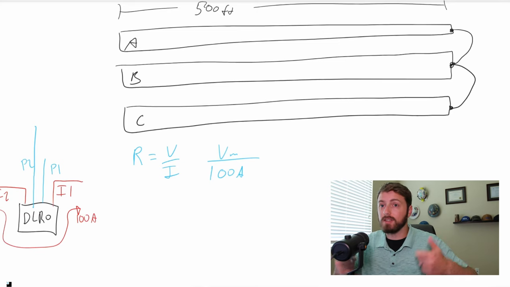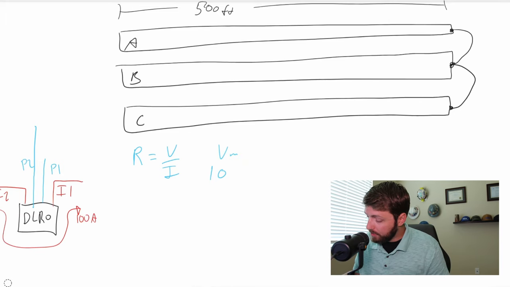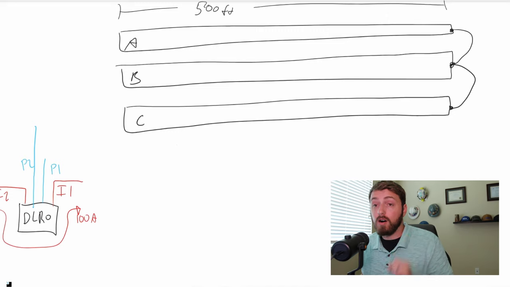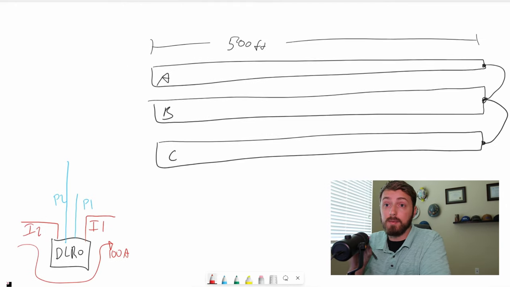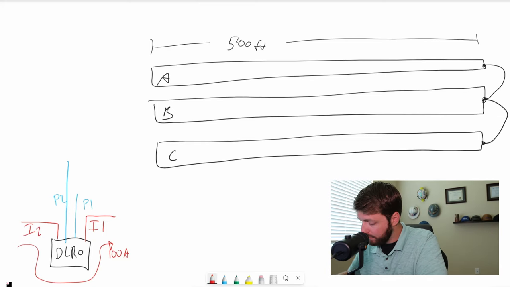You can tell you've got your current leads, and they're substantially thicker than your voltage sensing leads, and that potential difference between those two smaller voltage sensing leads is our measurement. Well, we can do some really cool things because we've got four terminals on that test set. Let's say, for instance, I want to take the measurement of the C-phase bus. It just works out with the way that I drew it.